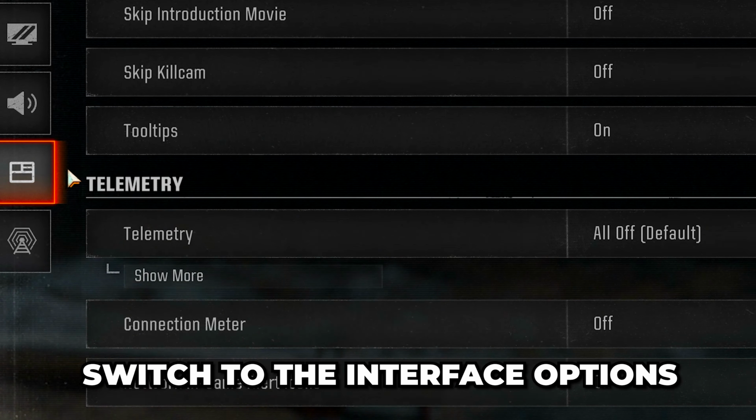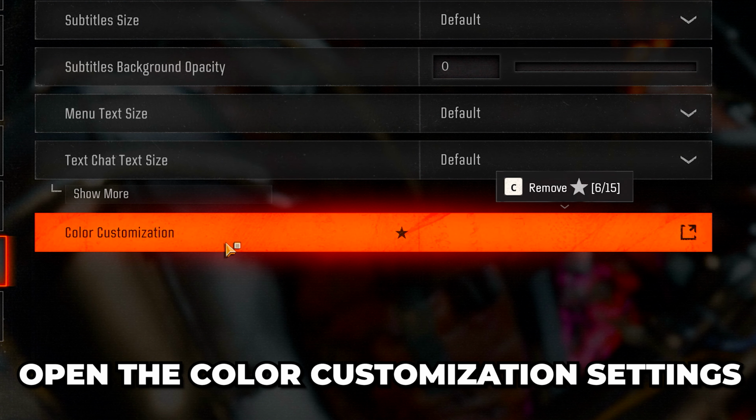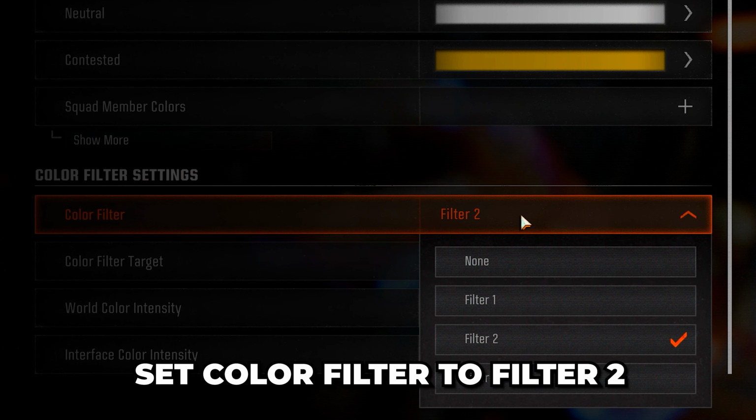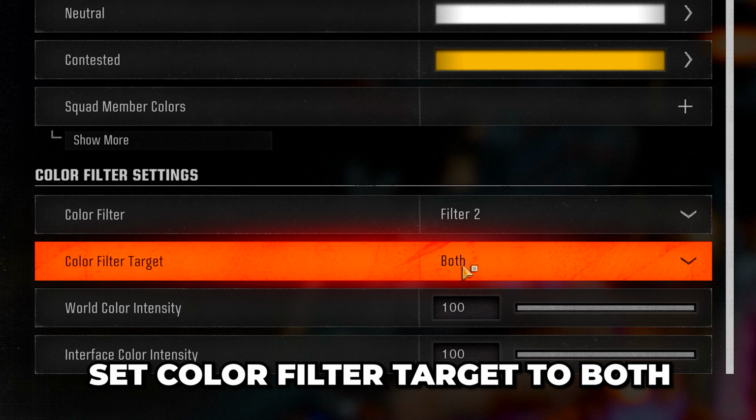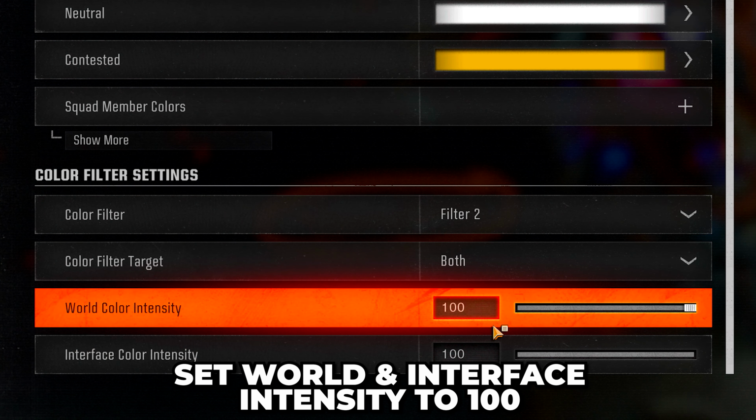Switch to the interface options, then go to the top and select the Readability tab. Go down and open the Color Customization settings. Head to the Color Filter settings, then set Color Filter to Filter 2. Change Color Filter Target to both, then set the World and Interface Intensity to 100.